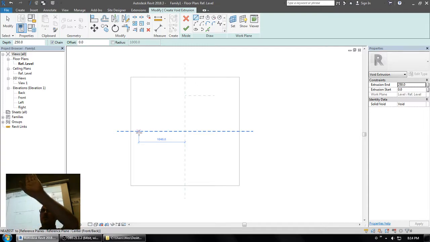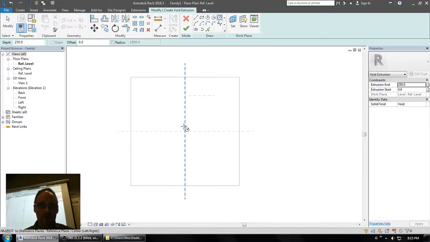So if you're on the exterior part of your wall and you insert it there, that face that we're looking at right now would be the face that you would see in your view. If you insert from the outside of the wall, that's where the window will go. And then, of course, if you flipped around in 3D and looked at the inside face of your wall and inserted the window there, that's what's going to happen. So it depends which face you're looking at when you insert your window.